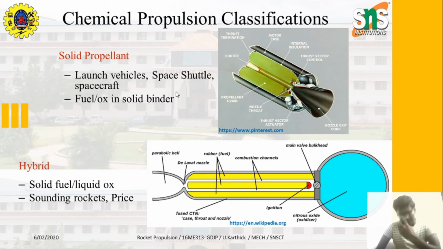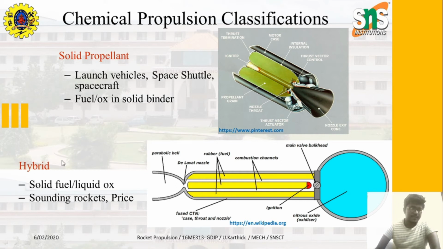So next is the chemical propulsion system, solid propellant. I already told you that solid propellant is nothing but both fuel and oxidizer in a single chemical compound in solid form. We can use any solids, with lower calorific value, to burn in the rocket. But the only disadvantage is we can't control the direction as well as the speed of the rocket, because once it is ignited, it is not controllable unless the fuel is completely burned out, right?